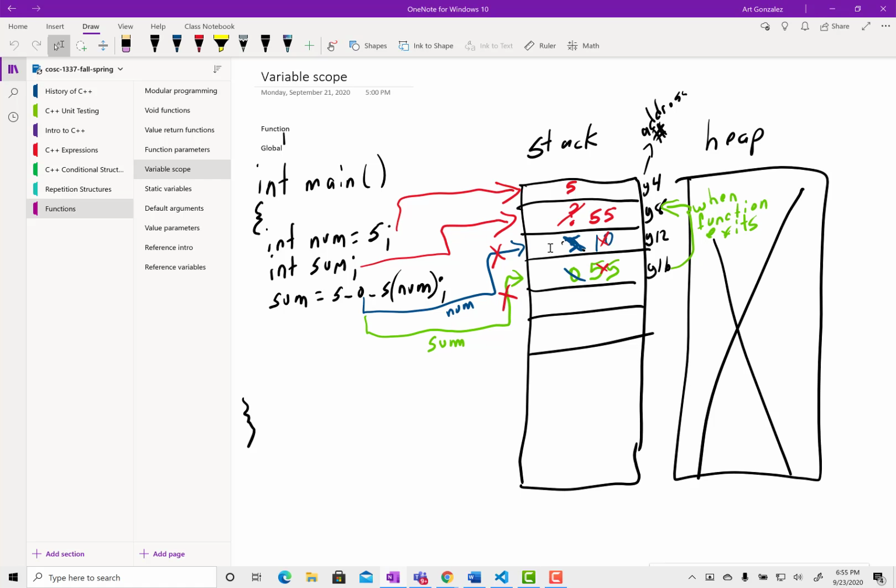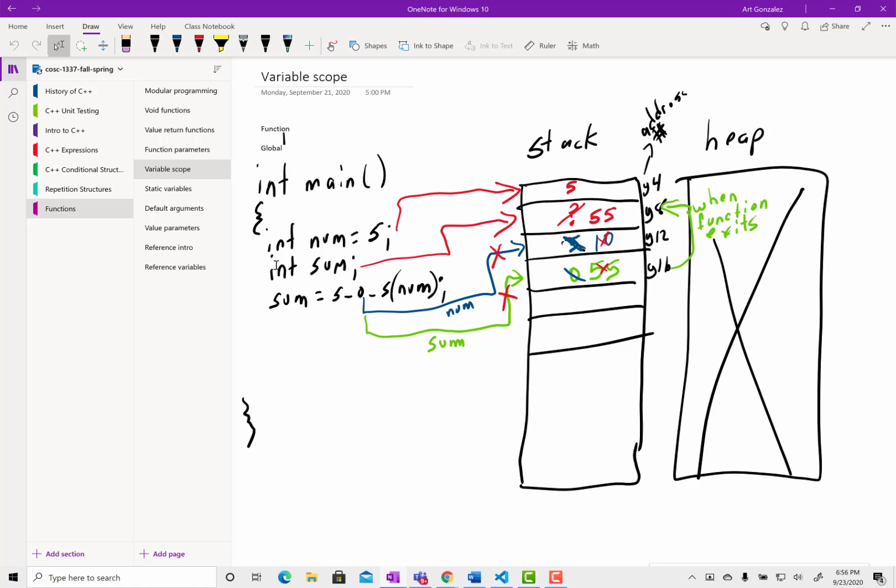But what if this num, instead of an integer, is a list, or in C++ a vector, with maybe 100,000 items, meaning it'll take a lot of these address spaces? In that case, it's probably not a good idea to pass by value or by copy, because now we're going to have the same list in 2 different places, and our program is not using memory efficiently. That's why we need a different type of parameter, which we'll talk about in the next class.